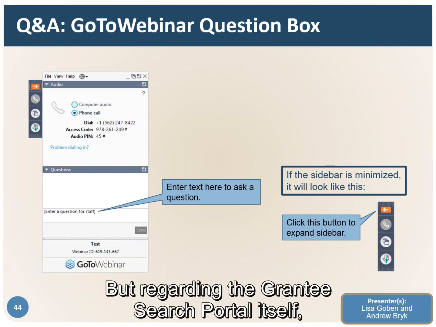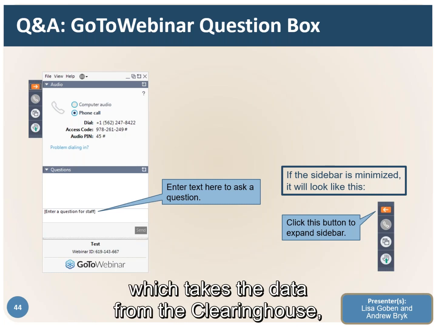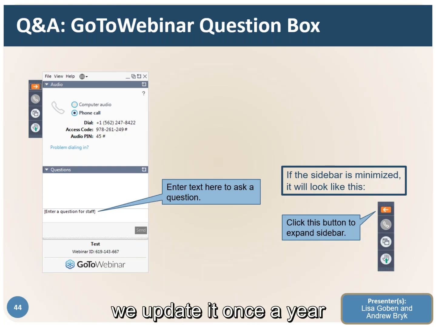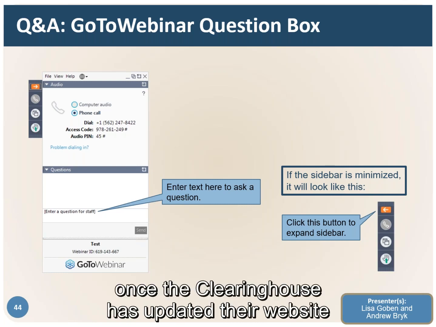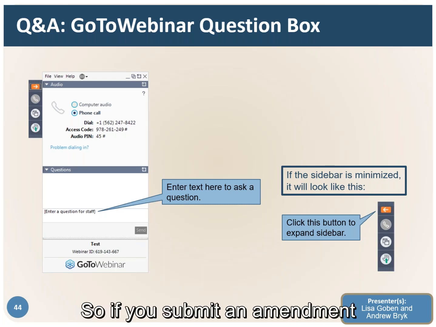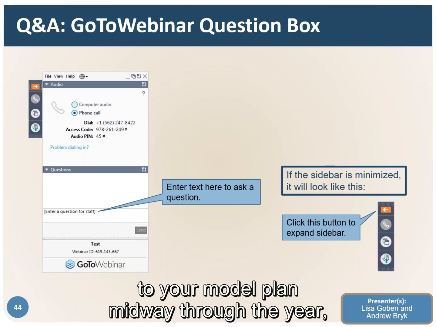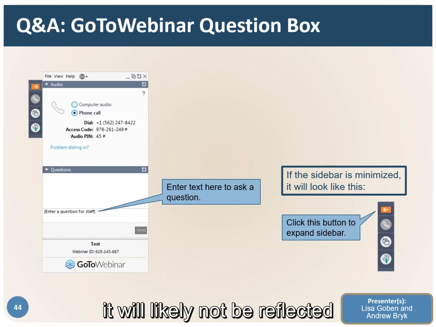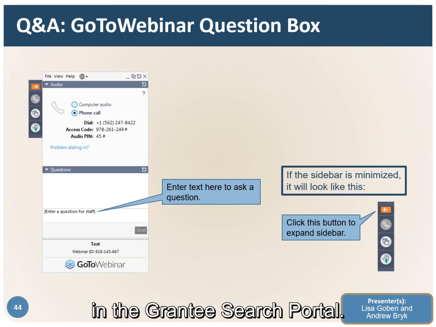But regarding the Grantee Search Portal itself, which takes the data from the clearinghouse, we update it once a year, once the clearinghouse has updated their website with the initial state plans that you all submitted. So if you submit an amendment to your model plan midway through the year, it will likely not be reflected in the Grantee Search Portal.